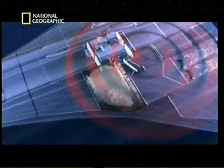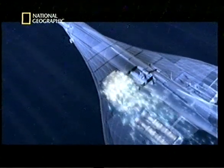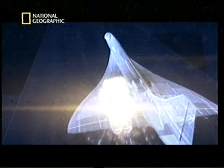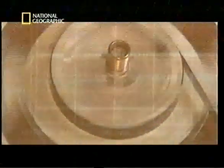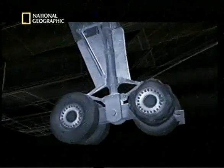When the rubber chunk hits the wing, it sets off a pressure wave that finds the weakest joint in the fuel tank. Fuel bursts out of the tank. 75 litres pour into the engine every second. But even fuel gushing over the engine needs a spark to ignite. Where did the spark come from? The cockpit voice recorder reveals that pilot Christian Marty calls for the undercarriage to be raised, but it stays locked open.